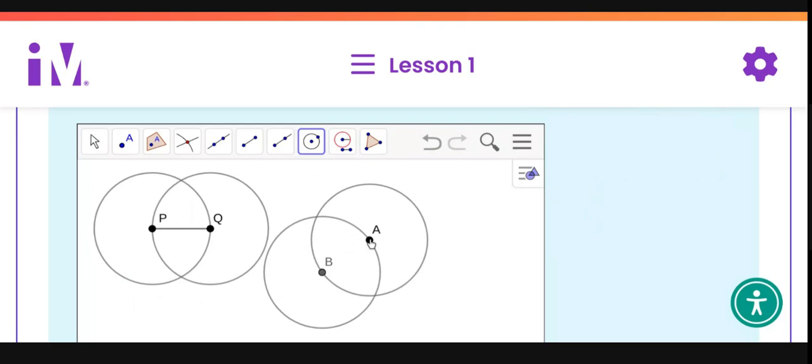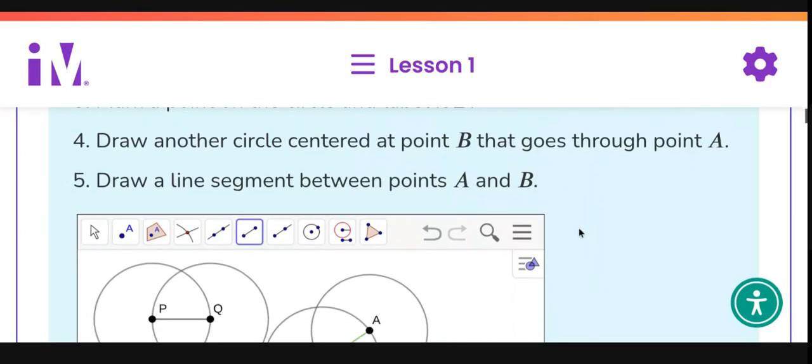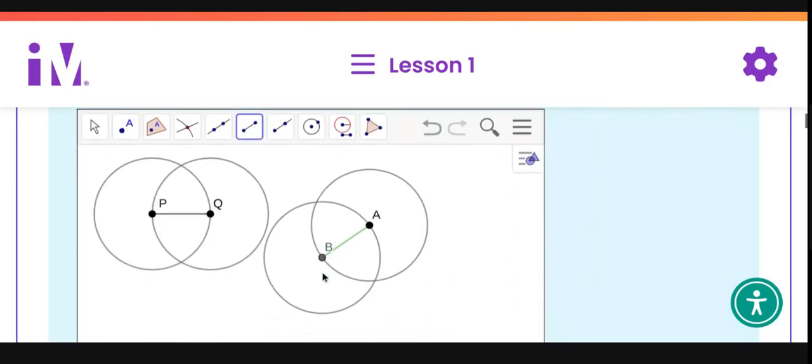And then what happens there is that both of these circles end up being congruent to each other because they both are going to share exactly the same radius. And then they happen to be congruent to circle P and circle Q as well because their radius is the same distance. We know that because back in step 2, we made sure that all of these circles have a radius of length PQ. They wanted us to draw a line segment between points A and B, which we just did. Now, what we did is draw a line segment, but really that's the radius of a circle. By definition, a circle is created by many line segments that are all equal distance from the center.